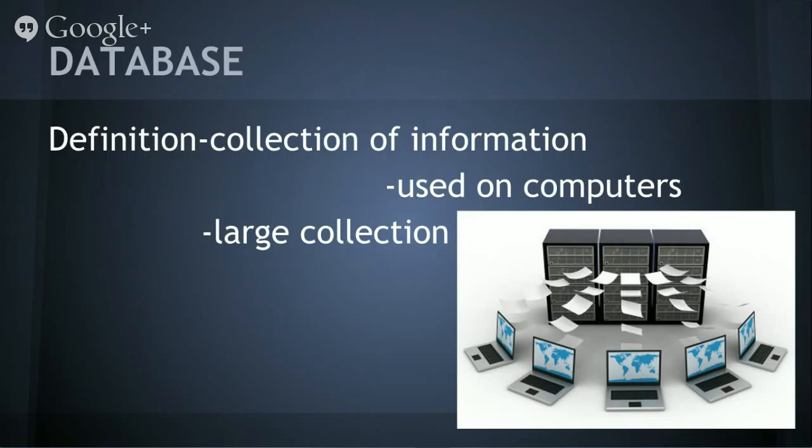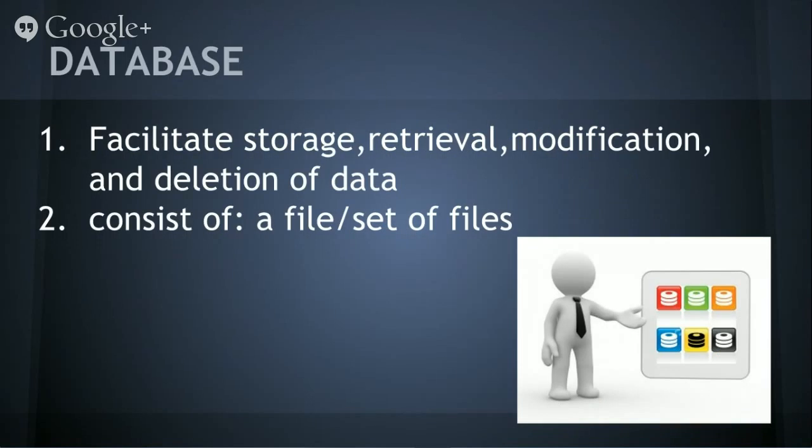A database is a collection of pieces of information that is organized and used on a computer. Also, it is a usually large collection of data organized for rapid search and retrieval, especially by a computer. Databases are structured to facilitate storage, retrieval, modification, and deletion of data in conjunction with various data processing operations. A database consists of a file or set of files that can be broken down into records, each of which consists of one or more fields.